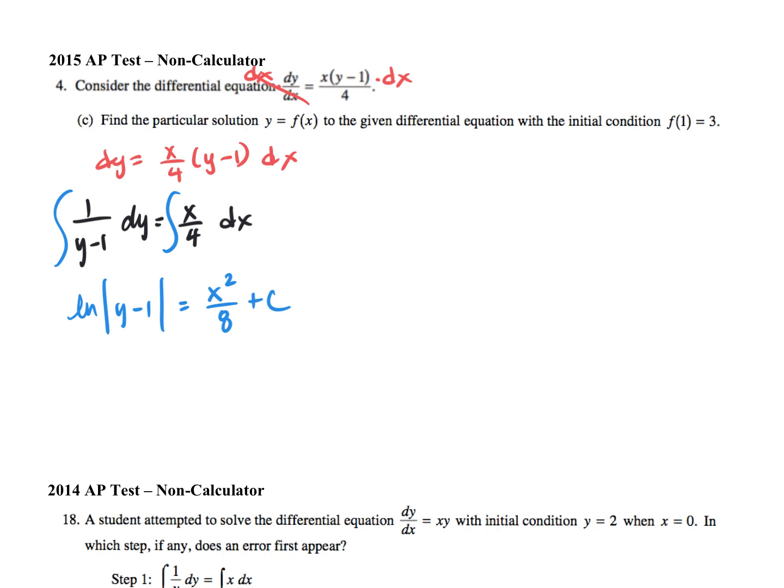Okay, so let's say we plug in y. If my y is a 3, we'd have the ln of 2. Can I get rid of the bars? The 2 is already positive, right? 3 minus 1 is 2. Equals x. What's my x? So we're saying 1/8. This might be ugly. Just leave it. It'd be ln of 2 minus 1/8 is my C. We're good.